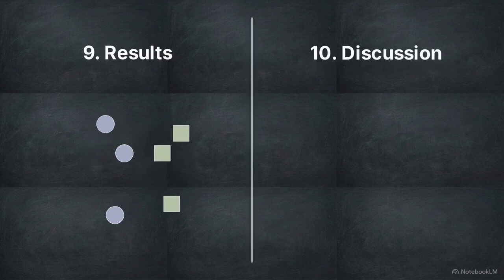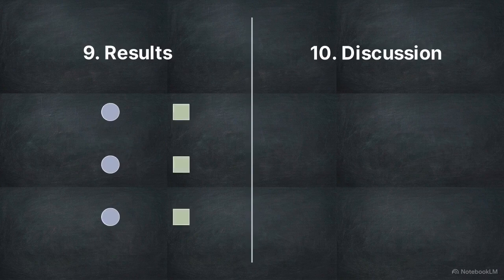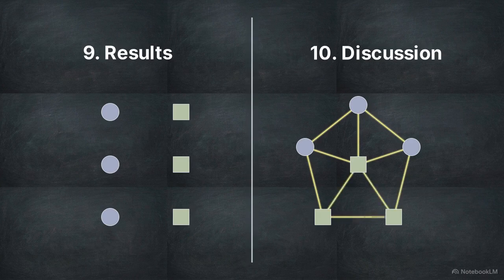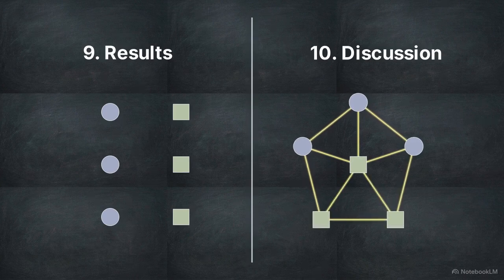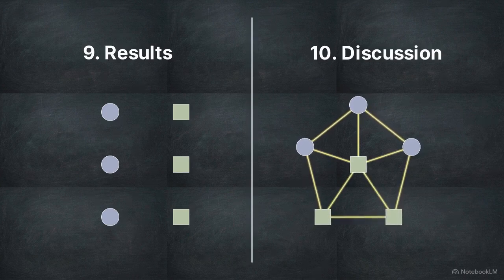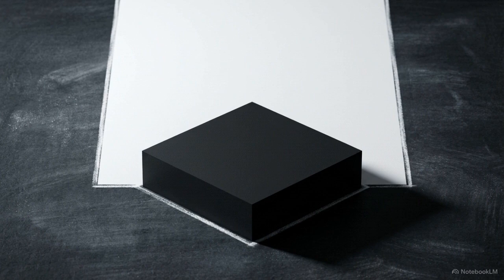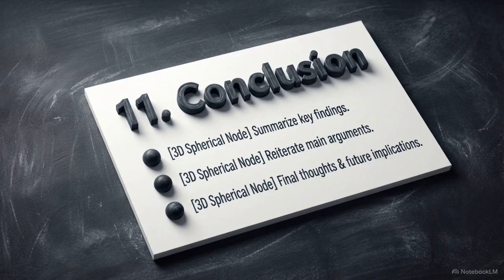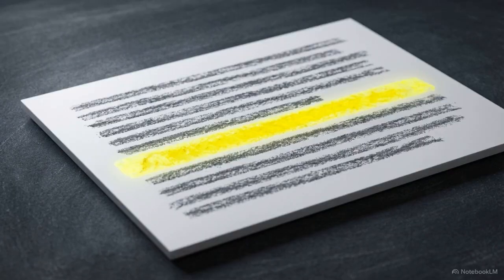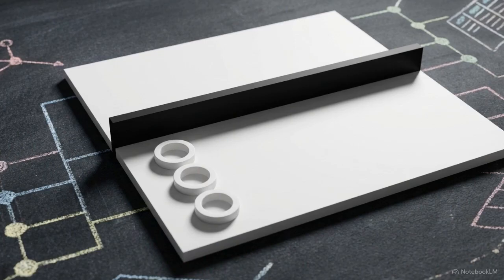This flowchart visualizes how your next two sections interact. Type header 9, Results, and 10, Discussion. There is a strict boundary between these two. Results presents purely objective data, what you actually found. Discussion interprets that data, what your findings mean in context. Below that, add header 11, Conclusion. Here, you summarize your main findings, reflect on your research's overall significance, and offer suggestions for future study.